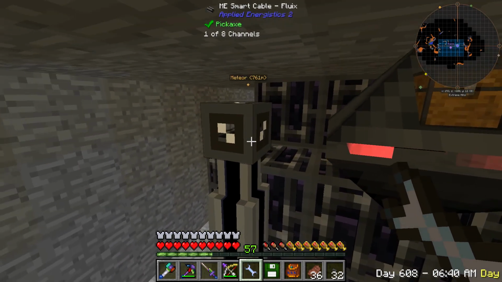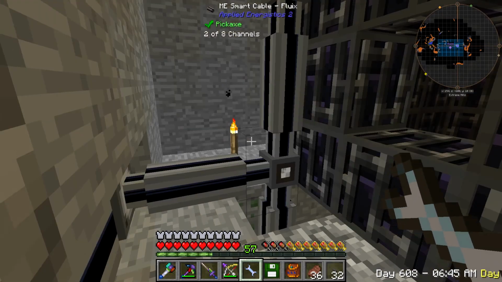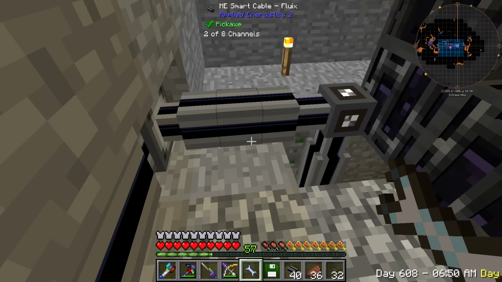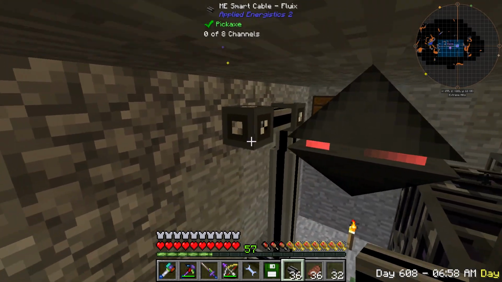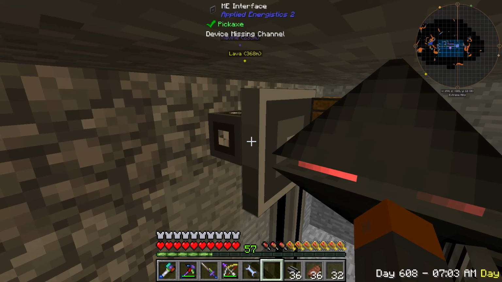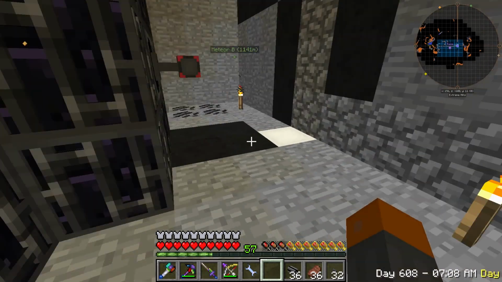And we will do that and that. And actually we'll just do this and then have it go up to here. And then over to here. And we will interface there. And put our pattern in here. And now we will see if it works.